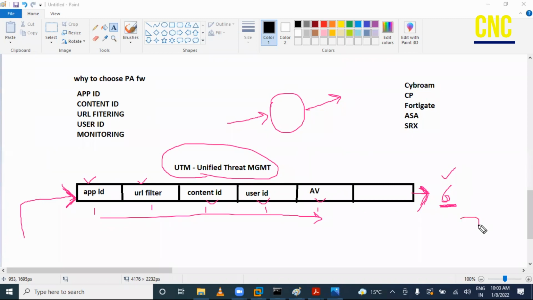Again, when the return request comes, it is also going to be inspected one by one by all the security engines. So if I'm accessing, for example, facebook.com, it took 6 seconds to pass through that UTM and 6 seconds for the return request. At that time, my request for facebook.com is going to be very lengthy, right?